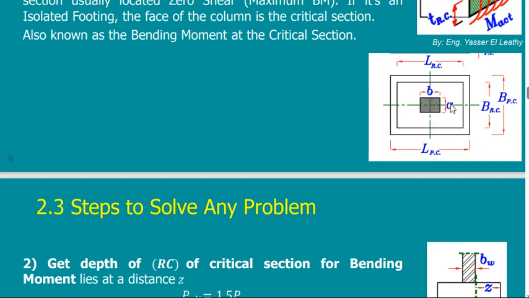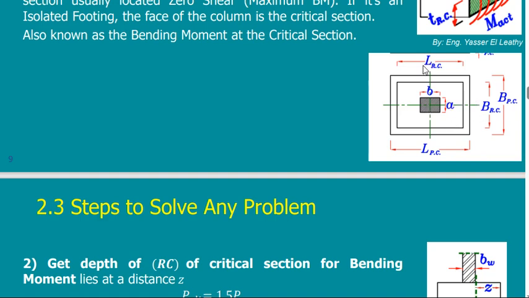We take the load of the column divided by the bearing capacity of the soil, so we get the contact area between the carrying part of the footing and the soil. What is this carrying part? If I have a working plain concrete, then it is the contact between the plain concrete and the soil. If the plain concrete is not working, then I will ignore it as if it is not there, and I will concentrate on the RC. And when I finish, I just add the plain concrete all around with the small thickness that is specified, and that's all.